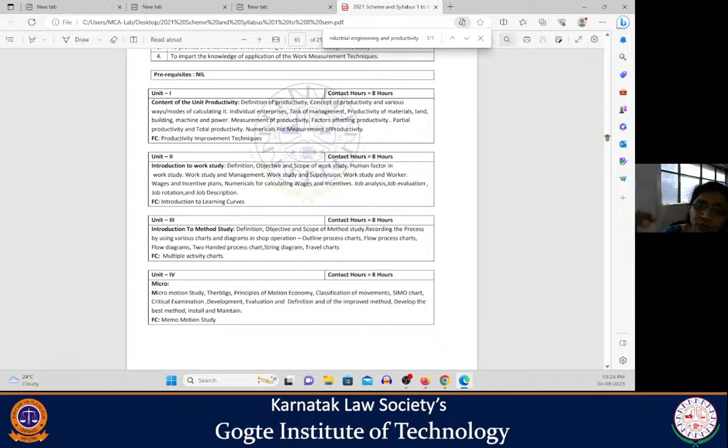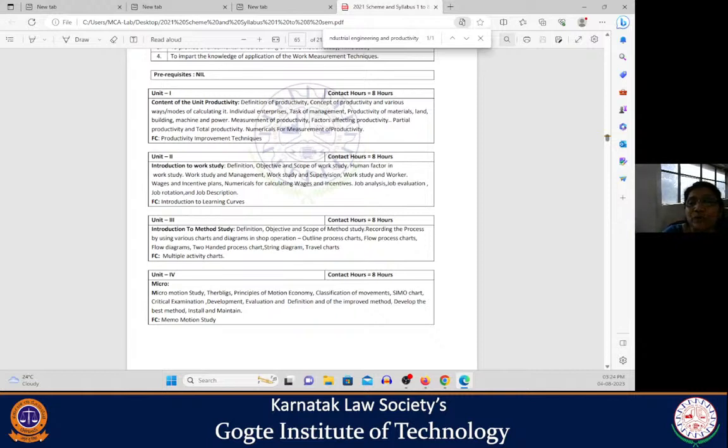Continuously the worker is doing a similar type of operation. Those are the repetitive types of operations wherein the worker is taking very little time, maybe 1 minute or even less than that. Such types of jobs involve micro motions, or micro movements. So how to improve and make all those movements more effective, you are going to learn in the fourth unit, using the principles of motion economy and calculating the unnecessary movements. For method study, you are using the outline process chart and flow process chart as the tools.